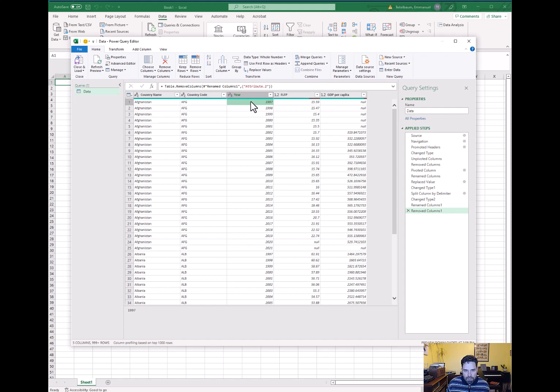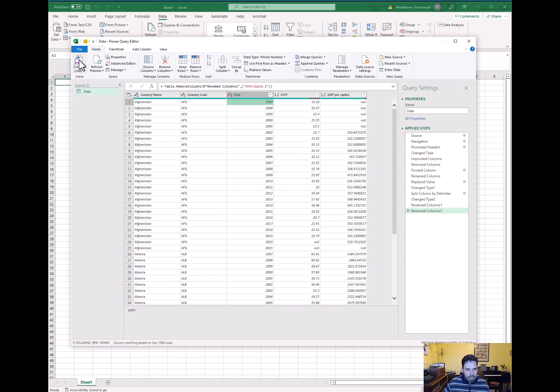Eventually we want to convert this into a date, but we're going to hold off on that for a second, until after, because another task we want to include here is merging this table with another table, and for that we're just going to leave it in year format and then convert it after the merge, if that makes sense. All right, so that's that.